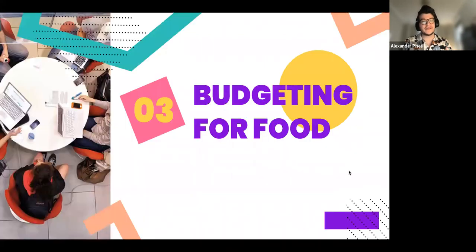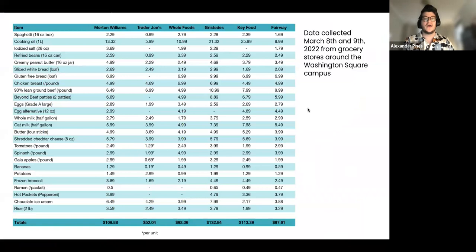I'm going to spend now a few minutes talking about food options, thinking about grocery shopping, and hopefully giving you some pointers for how you can come up with a grocery budget. I'm going to show you a couple of charts. I know it's a big amount of data all at once.